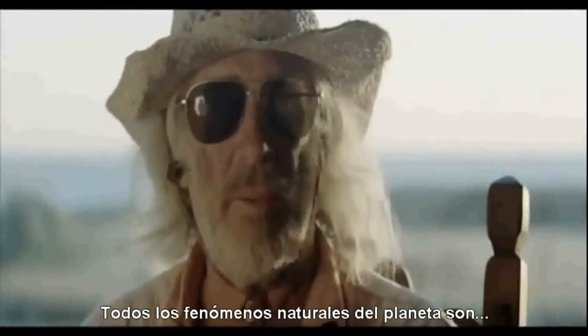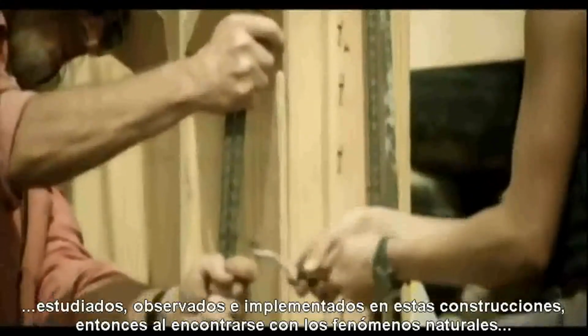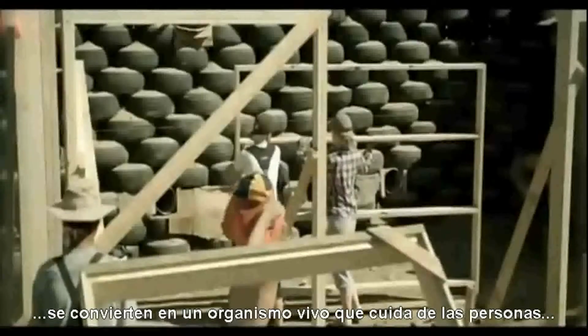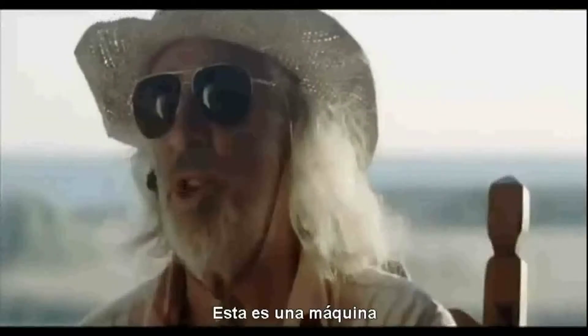All of the natural phenomena of the planet are studied and observed and built into these buildings so that they, through encounter with the natural phenomena, become a living, breathing organism that takes care of people and doesn't need fossil fuel. This is a machine.